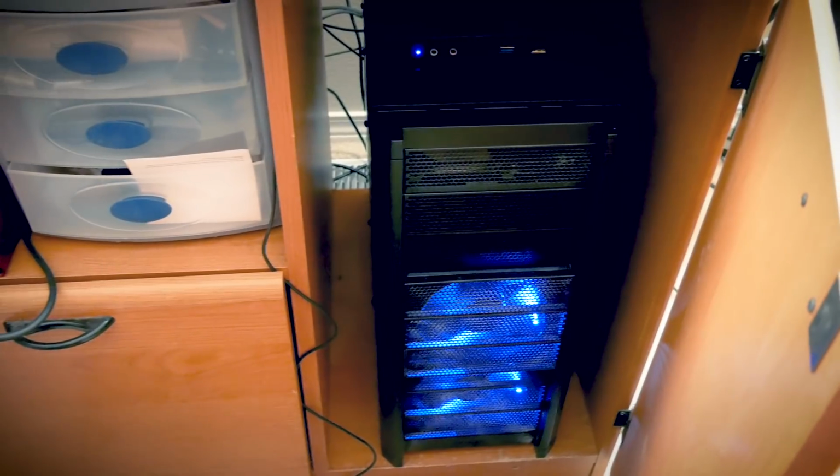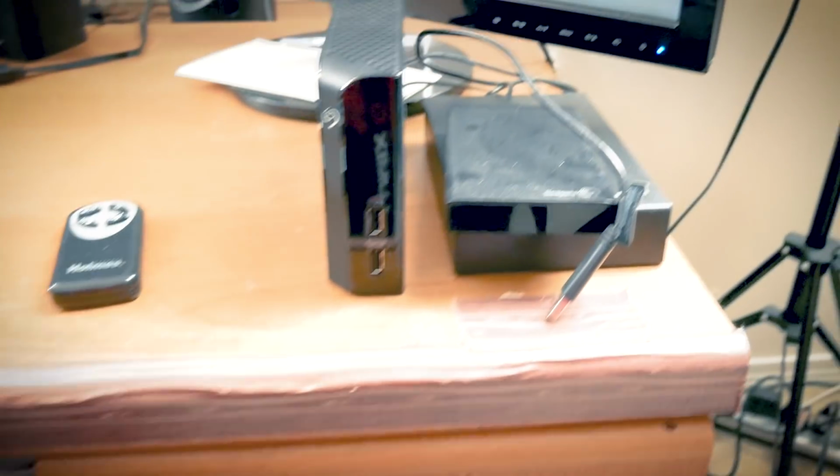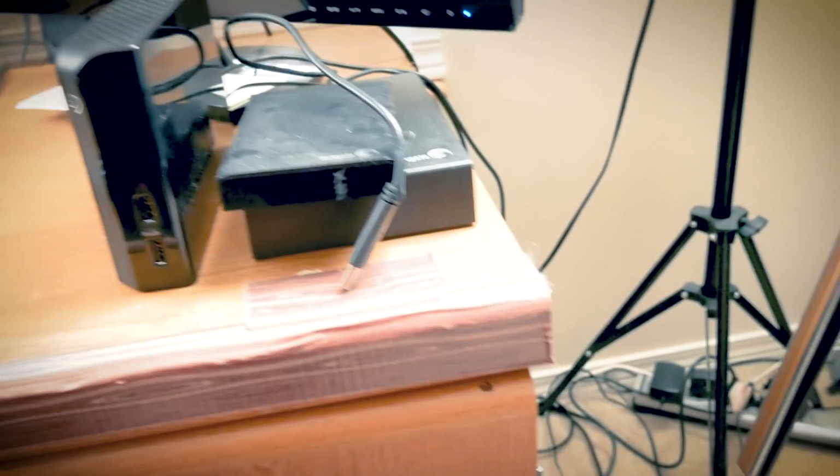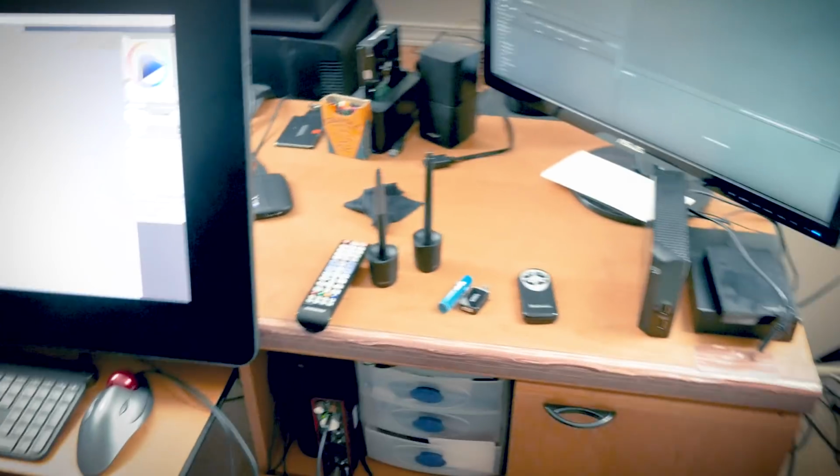I know it's not good to put your computer in a box because it'll overheat, but it cuts down on the sound quite a bit. So I do it. Extra hard drives, very dusty. You can tell that I don't dust in here. So that does it for the desk.